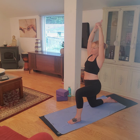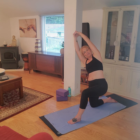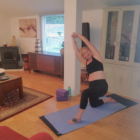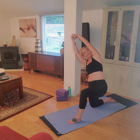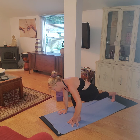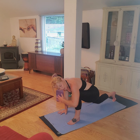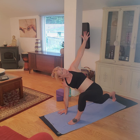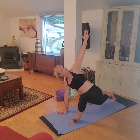Inhale, come back up to that centre, reach tall, keep the shoulders low. Come over to the other side, reaching those fingertips up and away, gazing towards the ceiling or out to the side. Stay nice and centred, breathing deeply. Inhale, come back up to centre. Exhale, float your hands down, flip the back foot, coming into a nice low lunge with the back knee off the ground. Your left fingers are lined up with your right toes. Reach that right arm up, open your heart out as you let the hips sink. You can land the knee here or stay off of it and push through the hips as deep as you can.